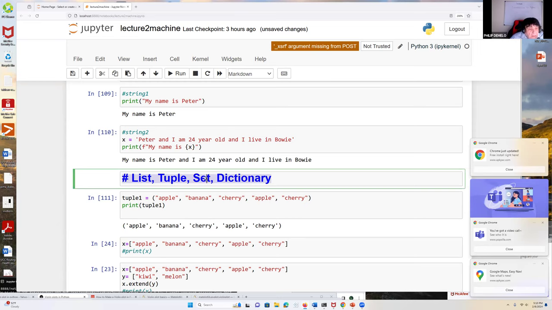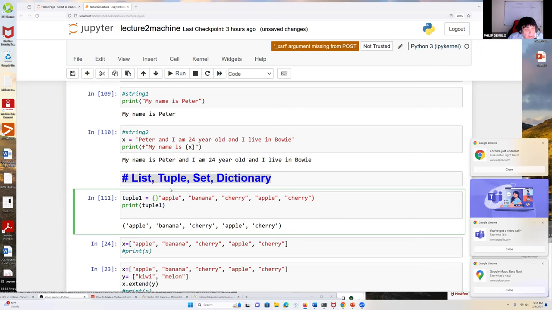To make it a set, I have to put curly brackets, because curly brackets mean set. Let me just do that. So this is a set now, and I print the set. Oh, I'm sorry, this is a set, so I have to change the name here. It doesn't matter how I call it, but it's not tuple, it's set. All right, so I can just put a string here, set is, and I put the set here.